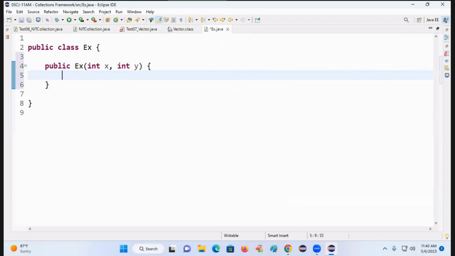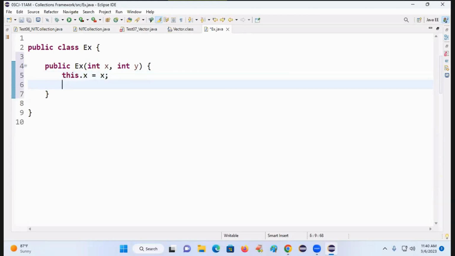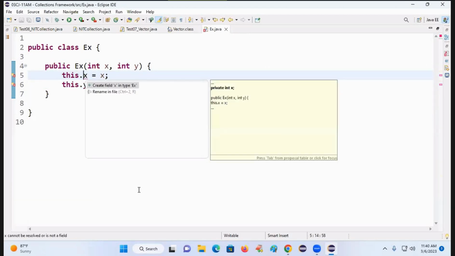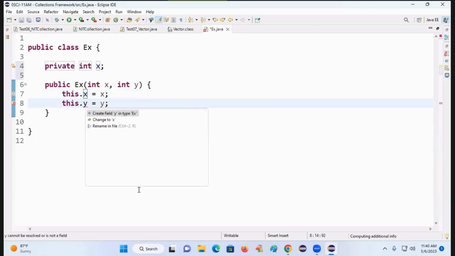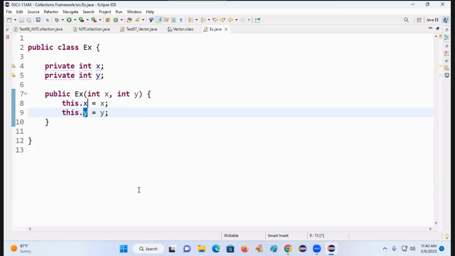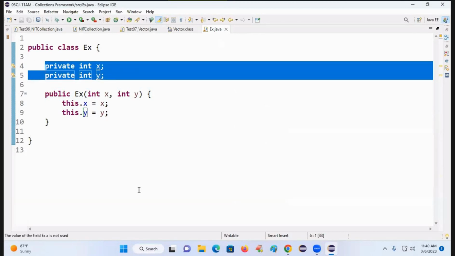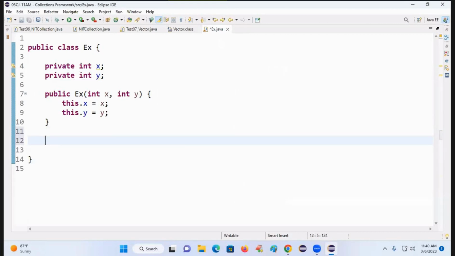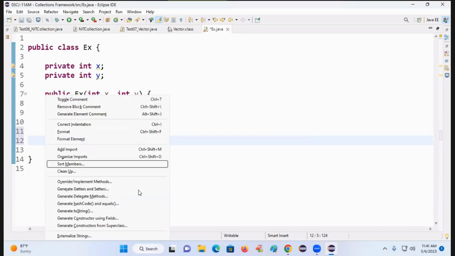What logic do you want, right? The given parameters you want to store at class level. this.x equals x, this.y equals y. Save it. Now X variable is not available, throwing error. What is the shortcut to generate the field? Control 1. Create field X. Control 1, create field Y. Okay. Next, I want to read X and Y values further. After initialization, the constructor is only meant for initialization. I want to read or change, so what do I require? Setter getter methods. Then Control Shift, yes. Generate setter getter methods.